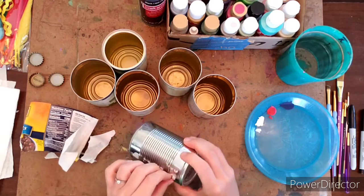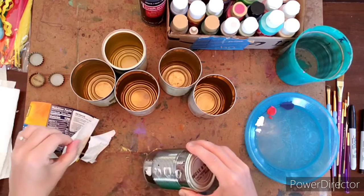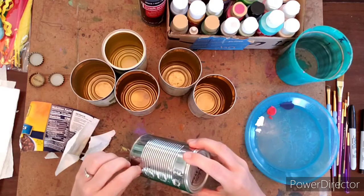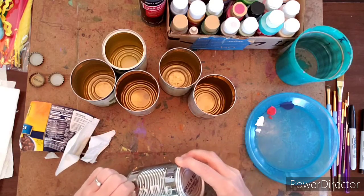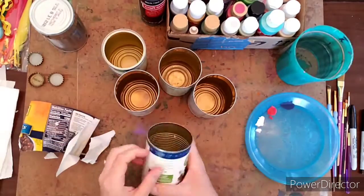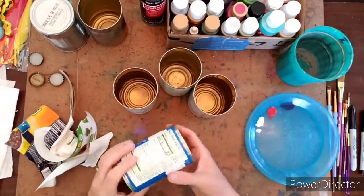Of it all, but you don't have to get all of it off. What you just want to make sure you get off is all the loose paper. Anything that's just a free-floating piece, of course it's going to stick to your hands, you just want to get off the loose, bigger pieces, because obviously if you paint over the top of that, the paint's just going to come right off. So some of them come off quite easy, like this one here is not bad, not a lot of glue on that one.